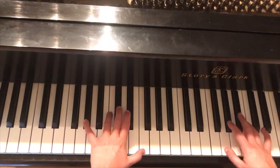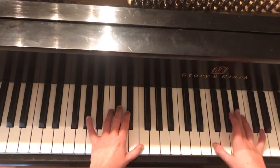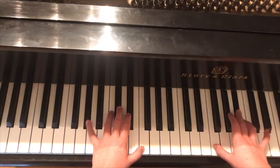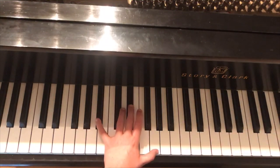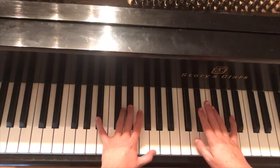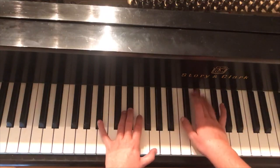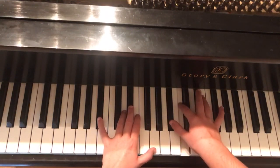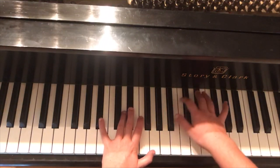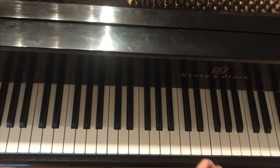For 'say,' the right hand does a little circle: up to G, then up to A♭, B♭, and then you hit F — it circles around. Two more F's, then back to original position B♭, E♭, G in the left, but hitting E♭ instead of G in the right hand for 'call.' Then we play B♭, and go back to E♭: B♭, C, E♭.